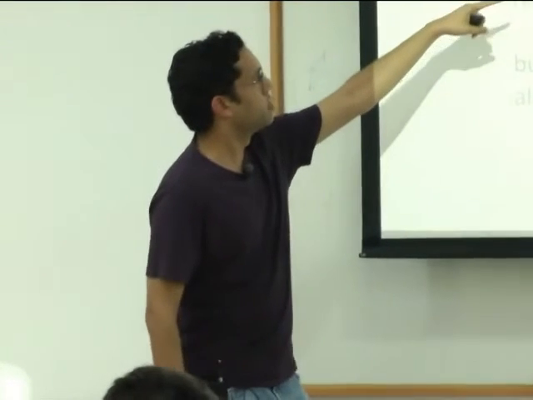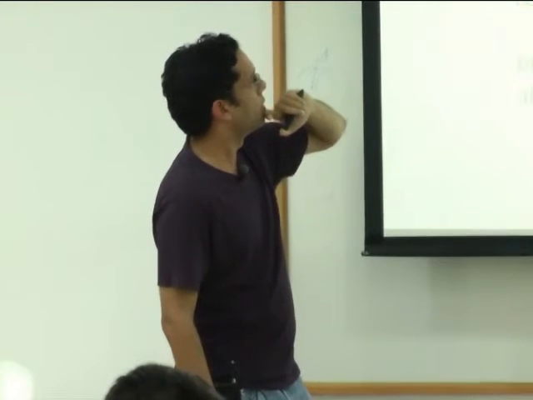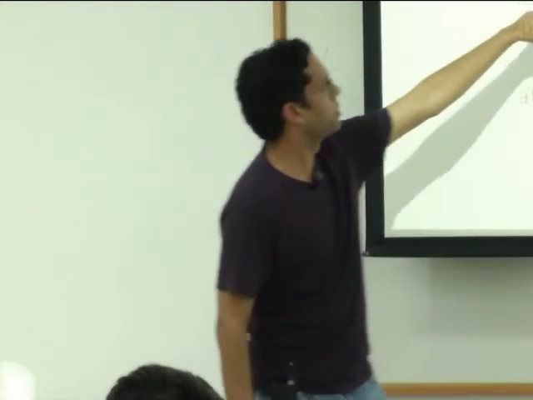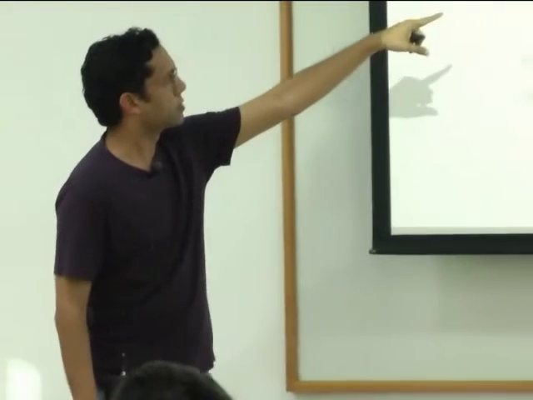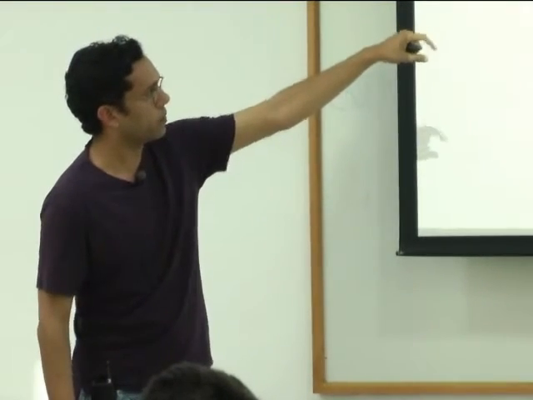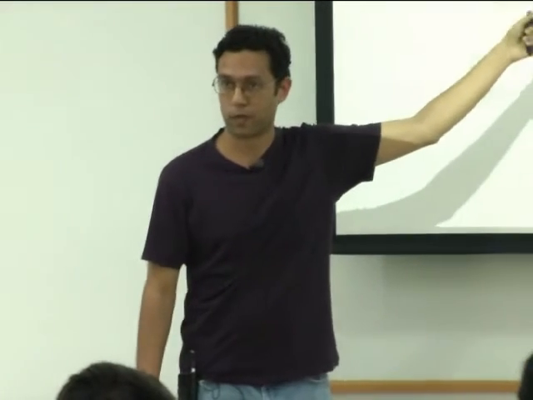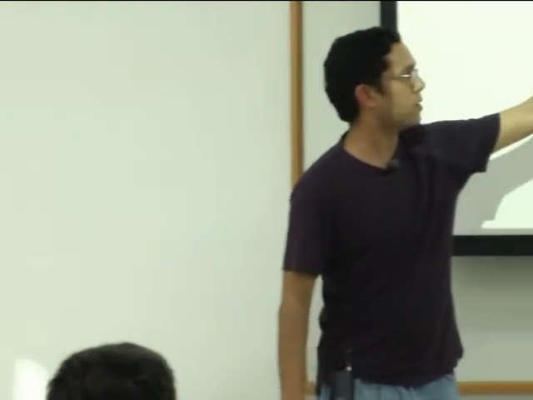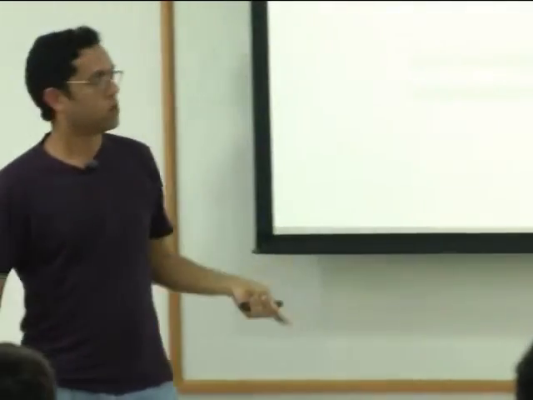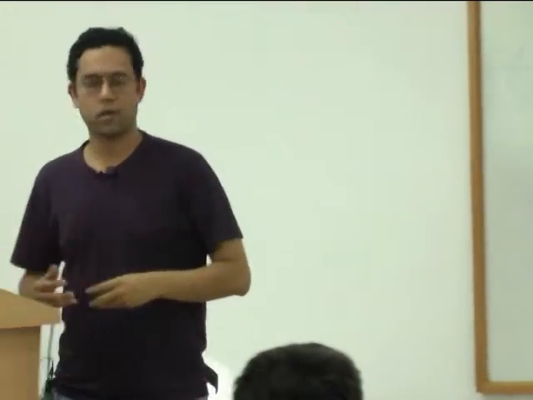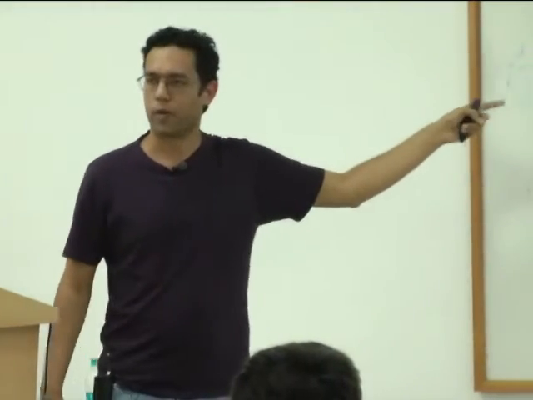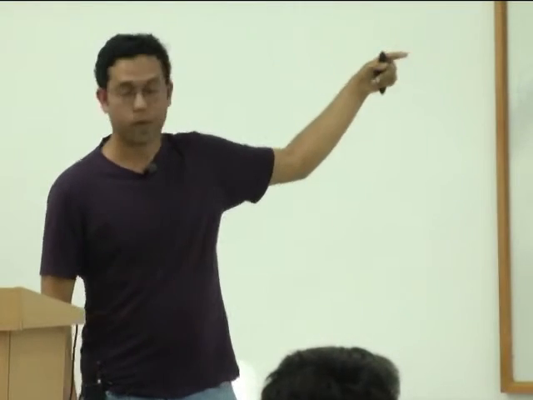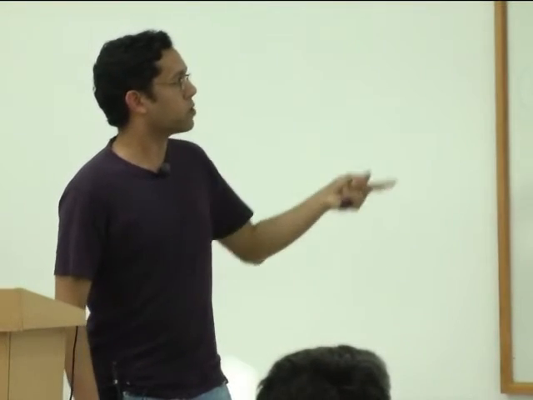The choice of this epsilon is a tricky thing and requires a bit of tuning. One good choice turns out to be this. Epsilon t is the minimum of 6n over delta square t and 1, where delta is the minimum of all the positive deltas. I think I was missing a t over here. And this has a regret of some constant c times log t. But this is not very good because the constant c is quite bad. Its dependence on the parameters of the problem is quite bad. And also one needs to know what this delta is.